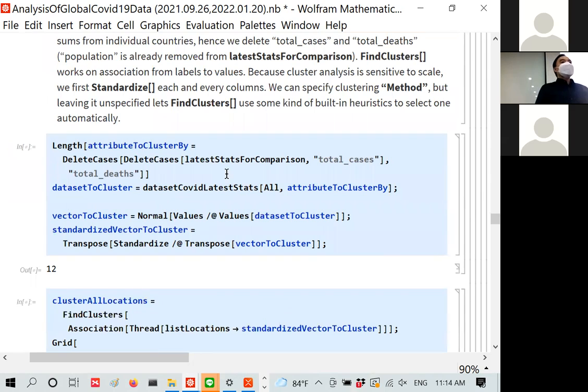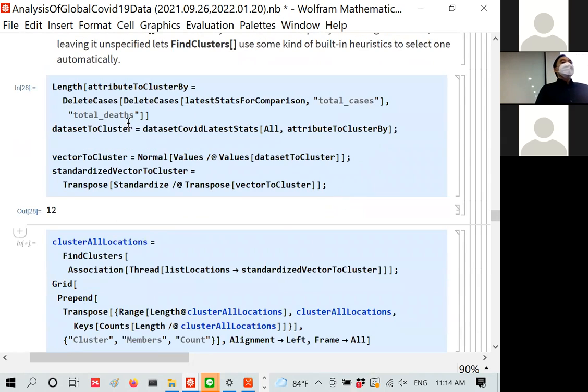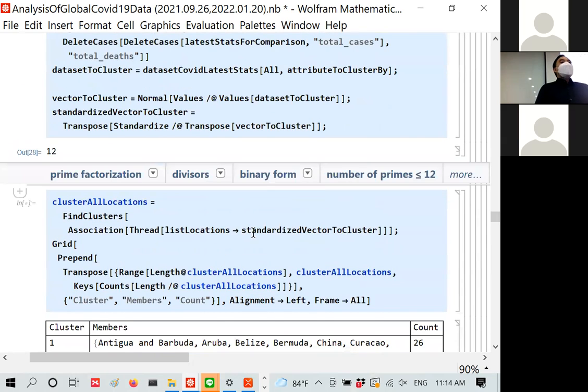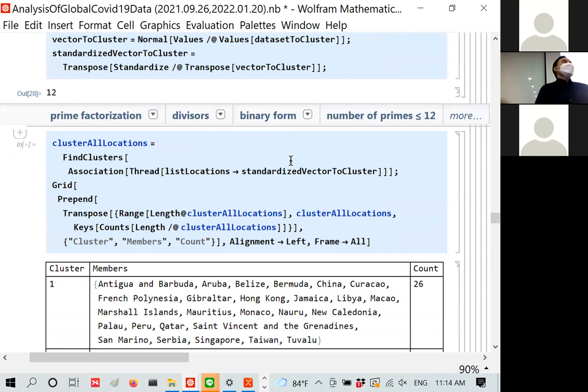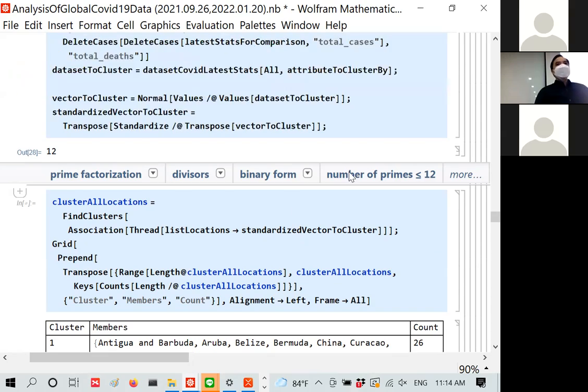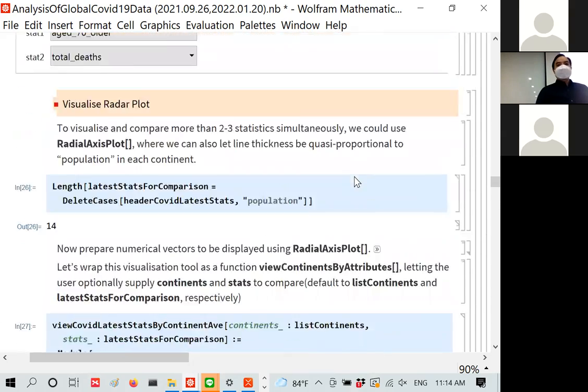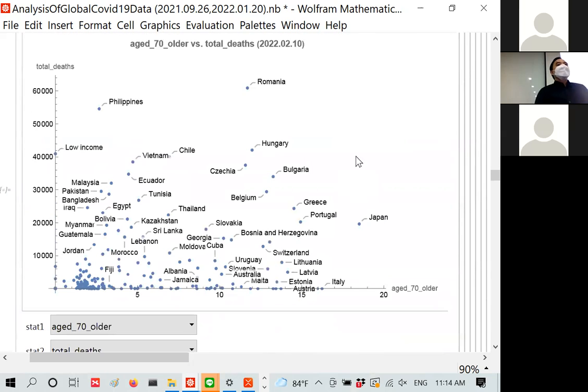Then let's look at some analysis. This is clustering analysis. Remember when we have these country plots, right? Imagine that. Let's go back to this. Let's say that you can separate countries into groups.